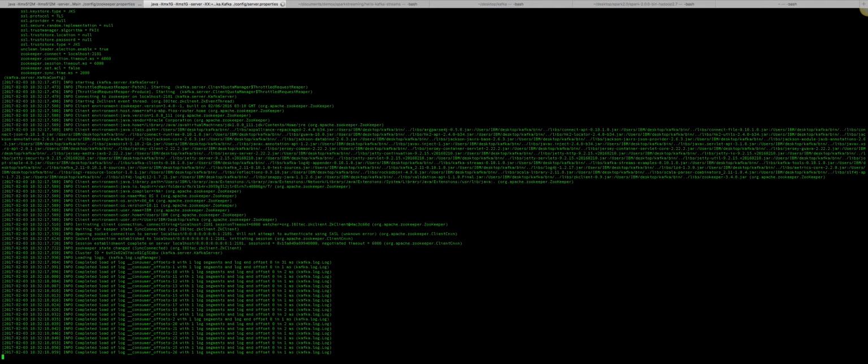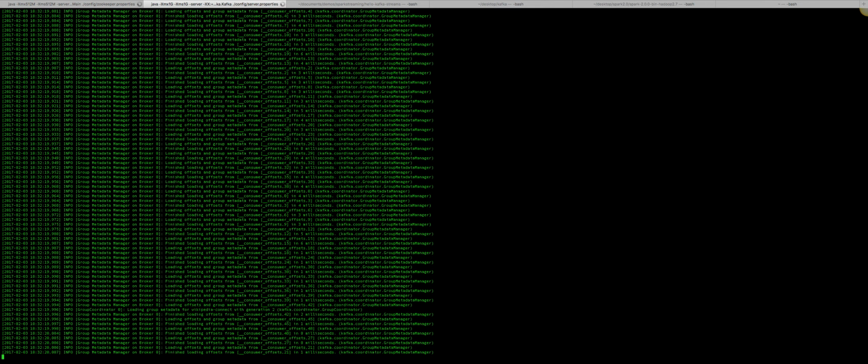Now let's get Kafka server going. Okay, and Kafka is going to go back and look and see if there's any pieces of the stream, find out where it is in the stream, and load any offsets from that point. Looks like we're good over here.